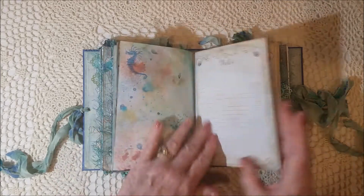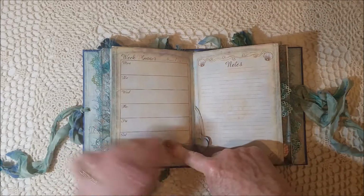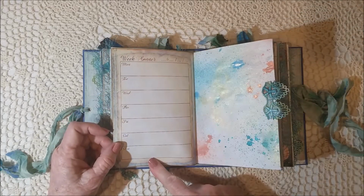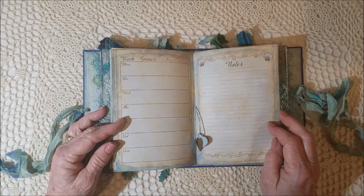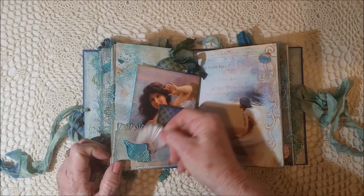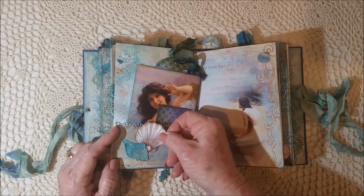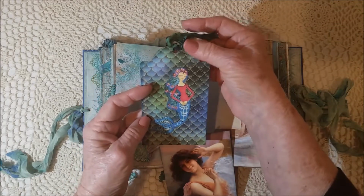Notes. Okay, this is the center of the second signature, and what I've done is there's notes on this side, a weekly planner, then notes over here, and another weekly planner. So I think you could date them and just use part of them if you wanted to make it stretch for more than 2 weeks. Now, most all of the little ornaments that I have over here, the little shells, are tuck spots, and so I put a few of the little other shells and things in there to help me to remember and for you to see. Here's another tag I created.